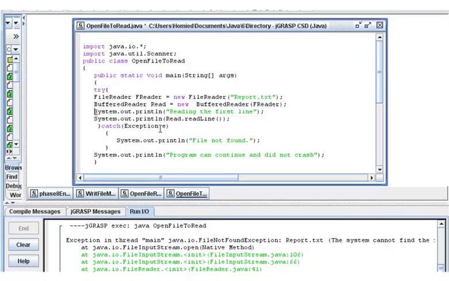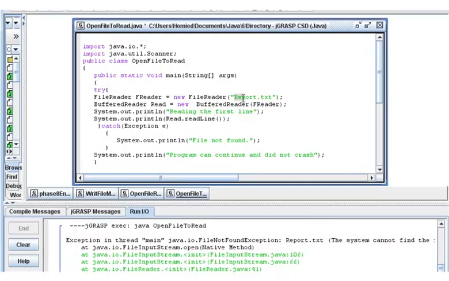However, if I put report.txt in the same location where I put my Java file, to open the file to read, then what it's going to do is read the first line of the file and return it to me, never go to the catch, and go straight to the next line, so the program can continue without a crash.